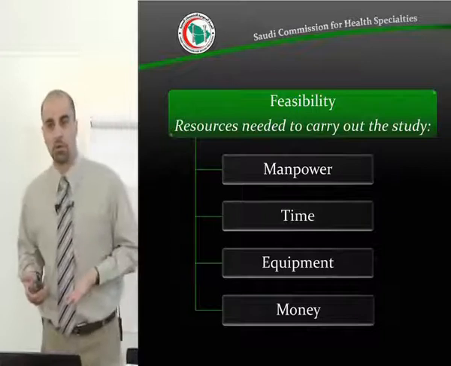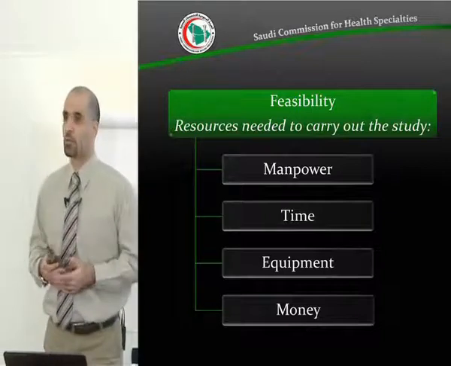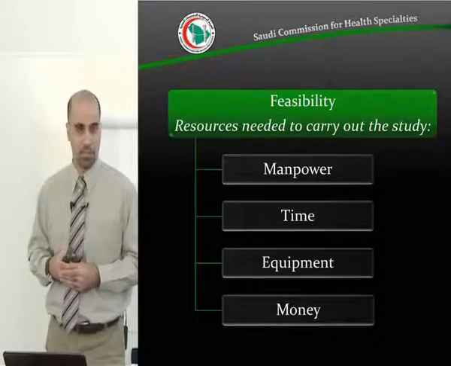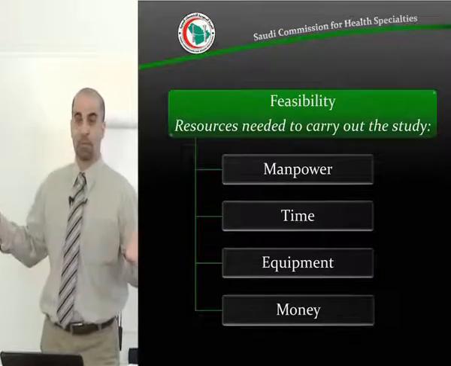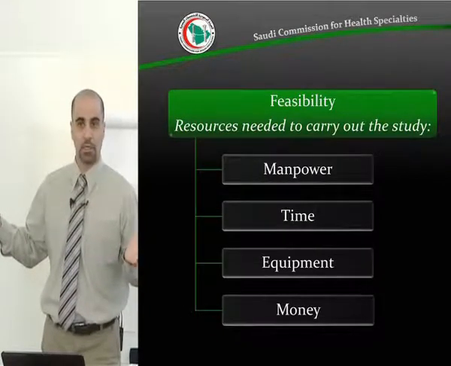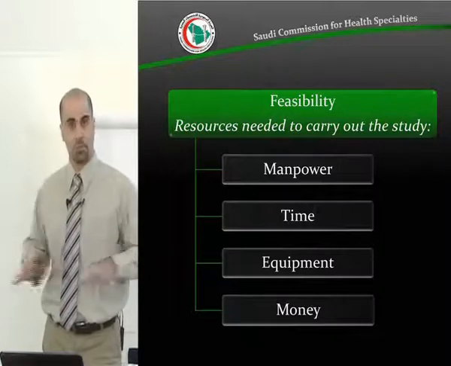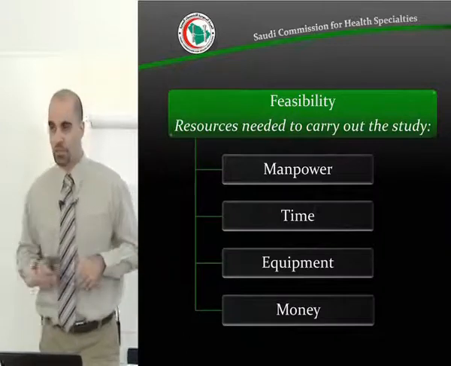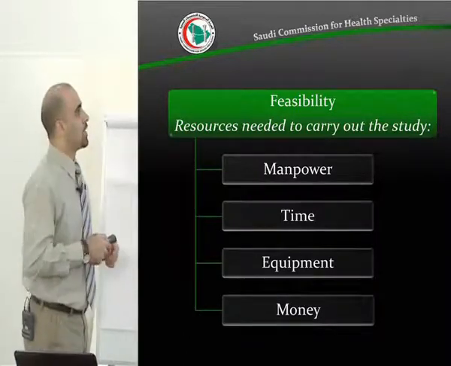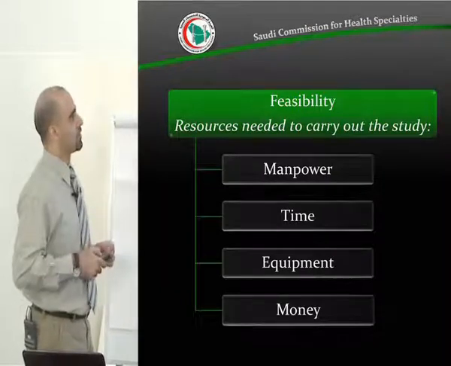Because if you're the only one who is going to do the study, you cannot collect 1,000 or 2,000 people or patients, right? If you are maybe a group of 10 people interested in the same area, then you can do a multi-center study. So you can include more than one center or more than one hospital and so on. So how many people could be involved in the study?